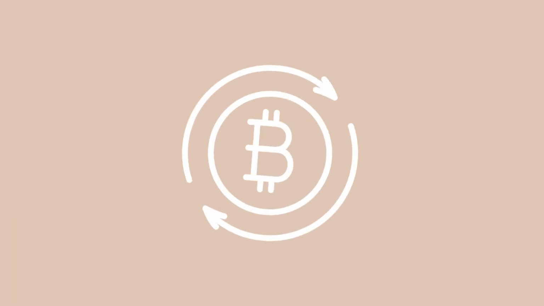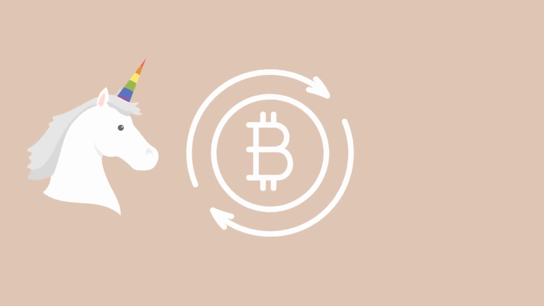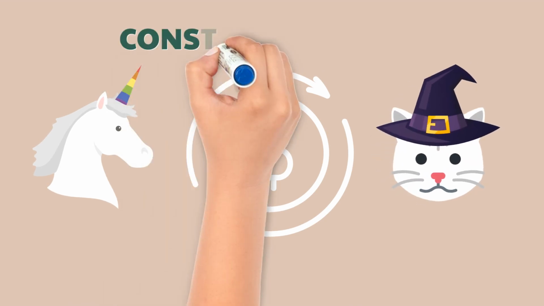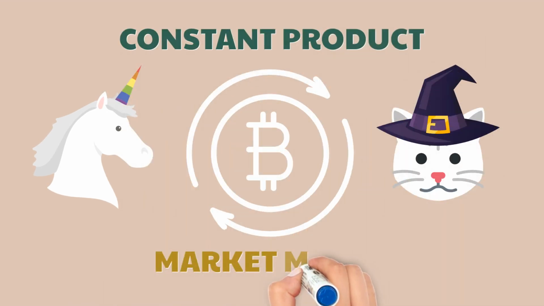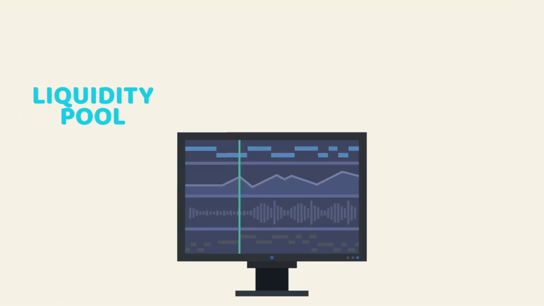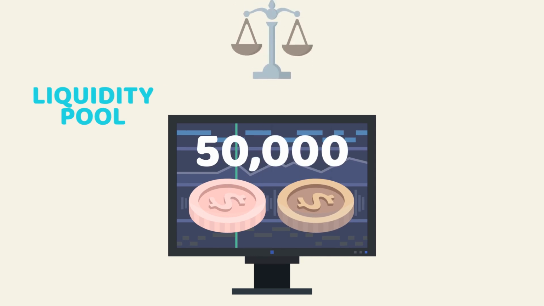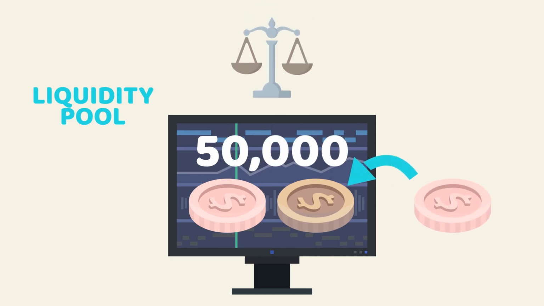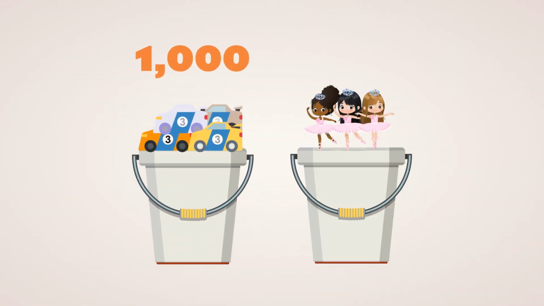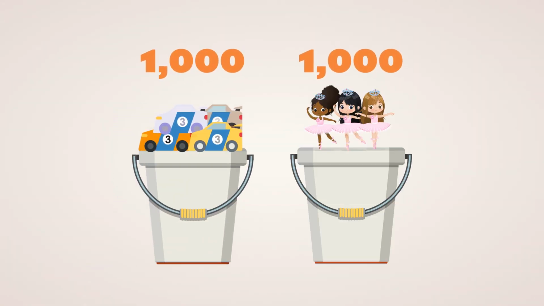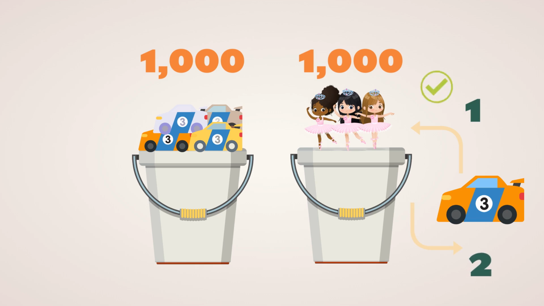To facilitate cryptocurrency exchange trades, most DEXs like Uniswap and SpookySwap use something called a constant product market maker. We won't go into the mathematics behind that complex name, but the important point is this. The constant product algorithm works great when the pool has enough liquidity relative to the total trade size. In our example, imagine if Bucket 1 contains 1,000 cars and 1,000 Barbies. If the store used the constant product algorithm, swapping one car for 2 Barbies would be pretty easy and straightforward.